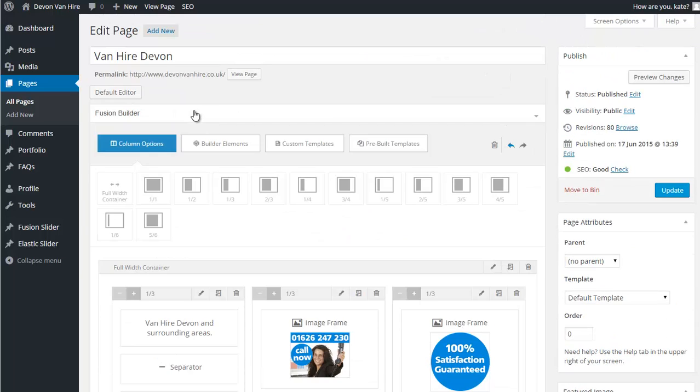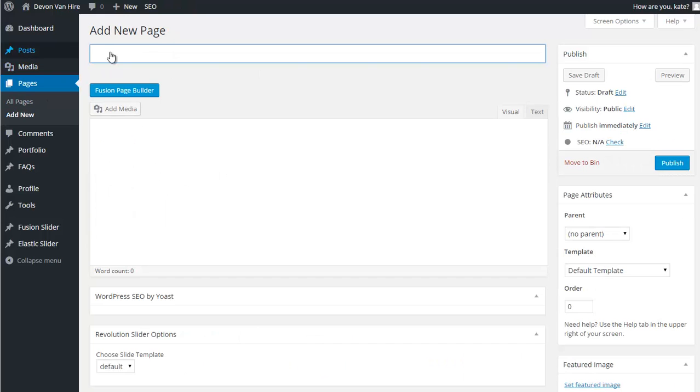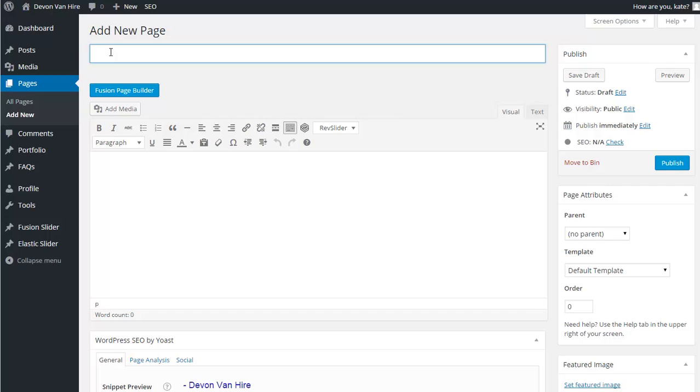So you start by having a full width container which creates that. So all you do is click on it. Okay, you click on there and it generates it. So if I go to add new, we'll make a page and then delete it afterwards. We'll call it delete me, then I'll get rid of it.